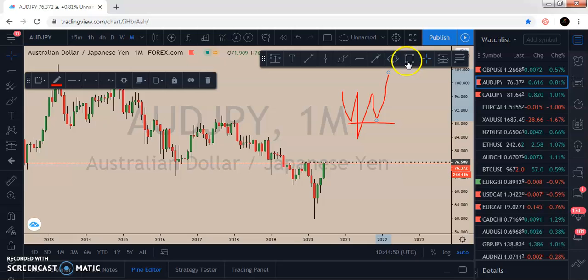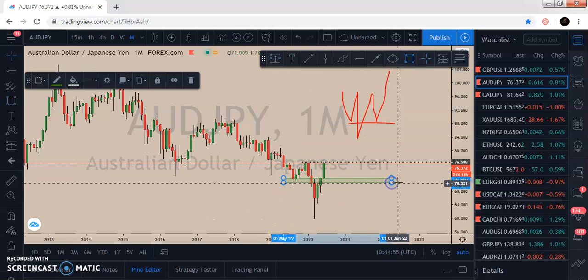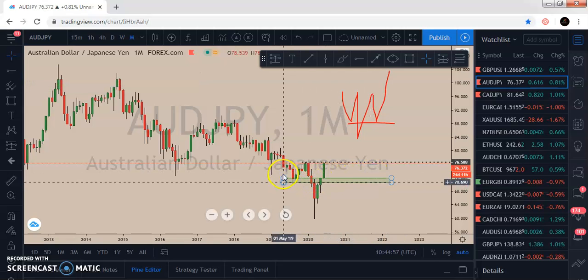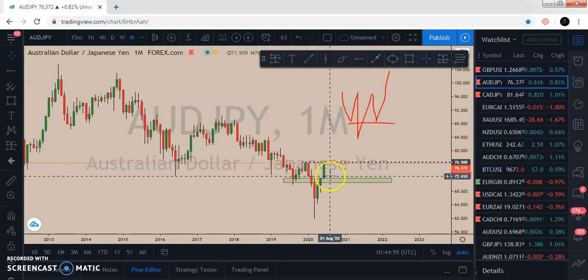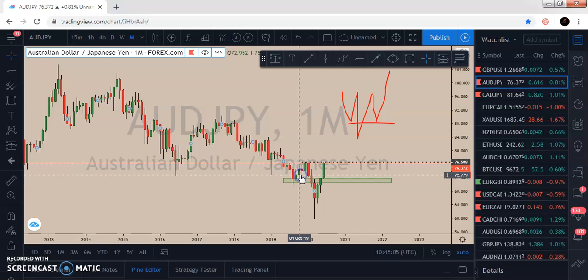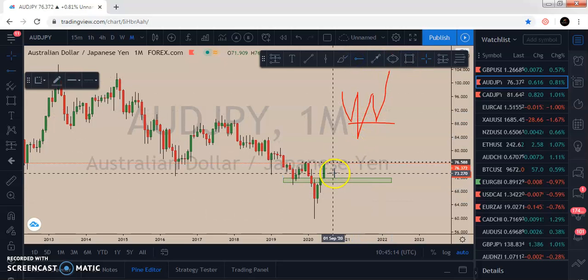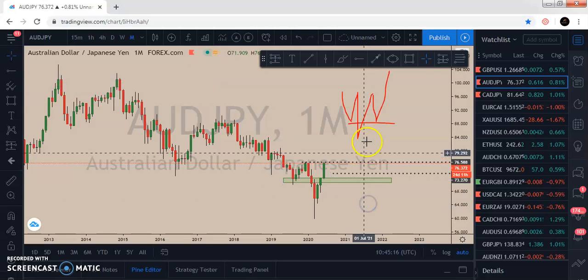So which area is the inverted head and shoulders pattern going to meet? This area. The right shoulder is always lower than the left shoulder, so this is the left shoulder, and the right shoulder might get to somewhere here and push to the upside. Okay, let me identify it. It might get to somewhere here and push to the upside. So what are you going to be expecting?